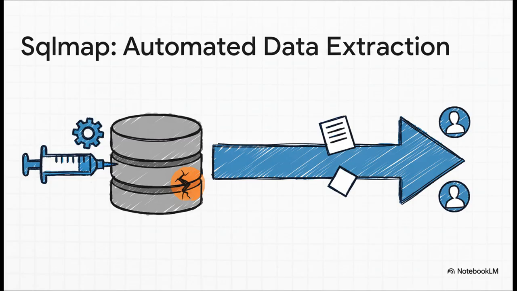And that's the crucial point. SQLmap can take a process that might take a person hours of painstaking work and boil it down to just a few minutes. It automatically finds those database vulnerabilities and can even demonstrate the impact by pulling out data, which really shows how serious the problem is.